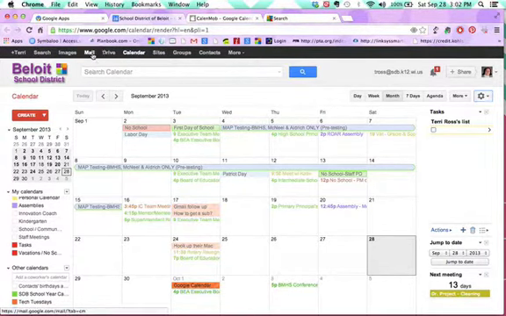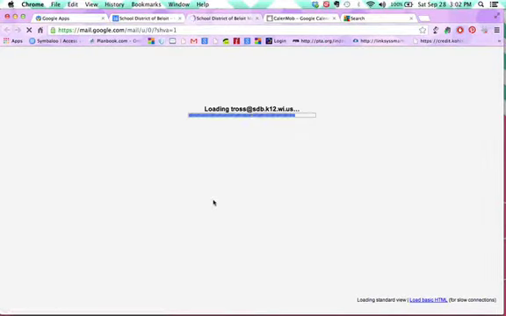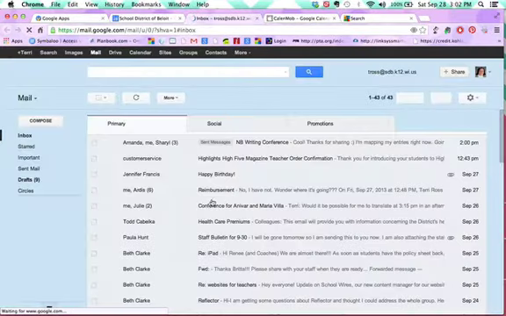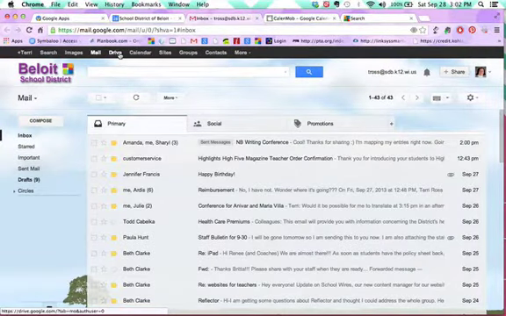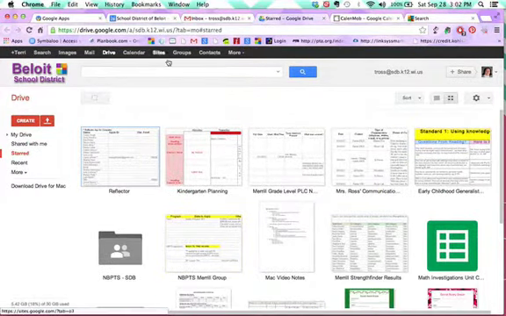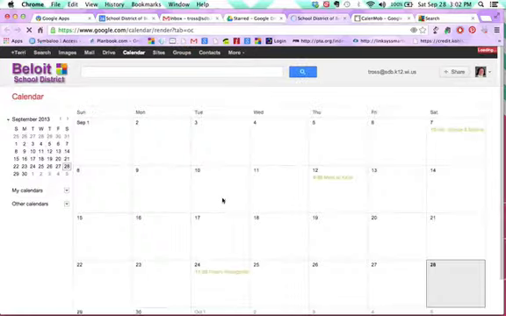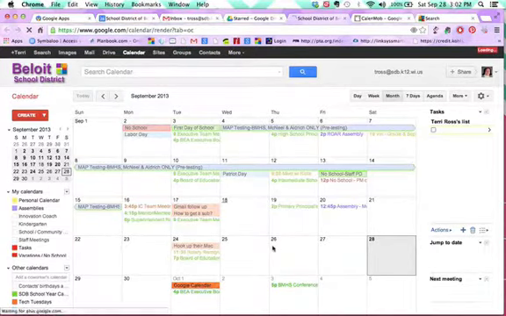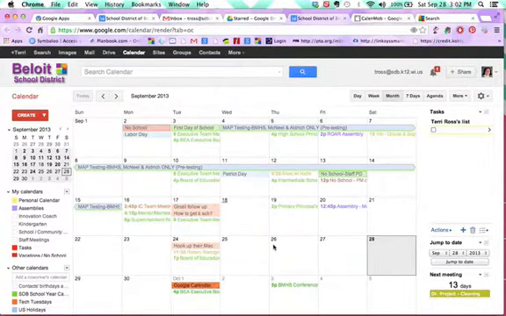You've learned about your mail, which is here and going to be coming up, which we are all using, as well as Drive with all the documents that you can share between people. So Google Calendar is just another versatile option to use with Google. So I highly recommend you playing around with it and getting used to it. That's the best way to learn it, is to just go in yourself and create a calendar and add some events.